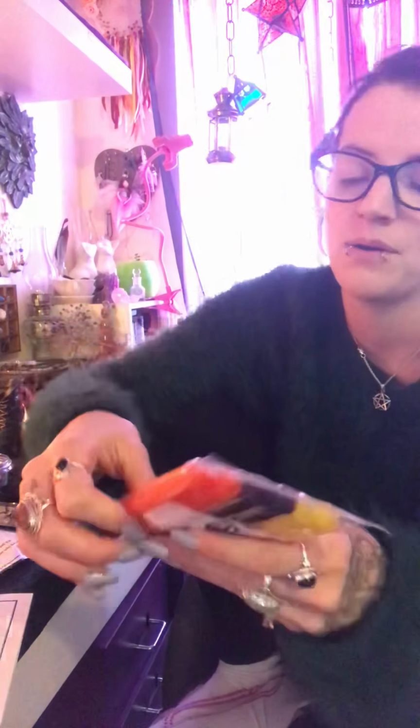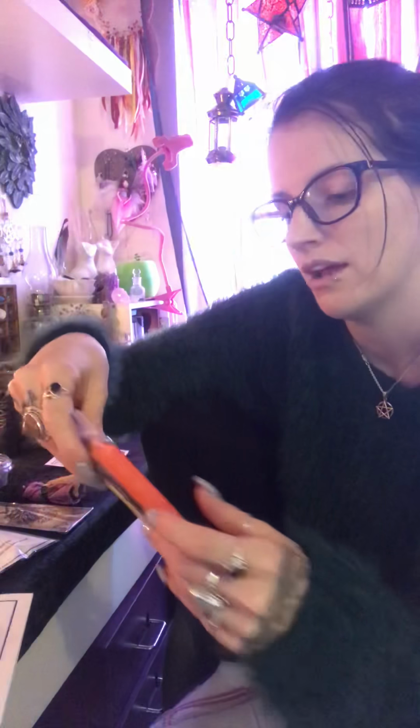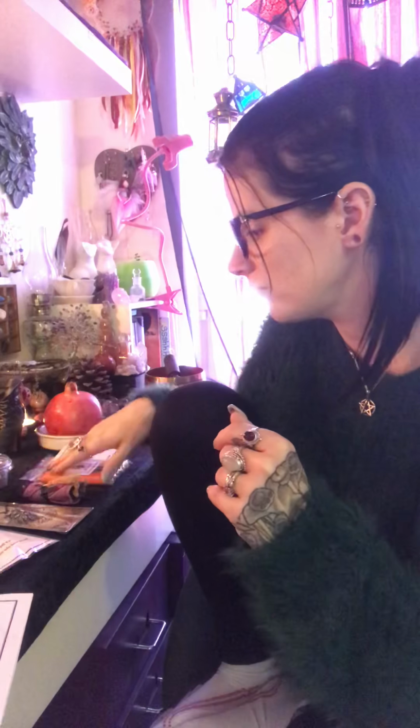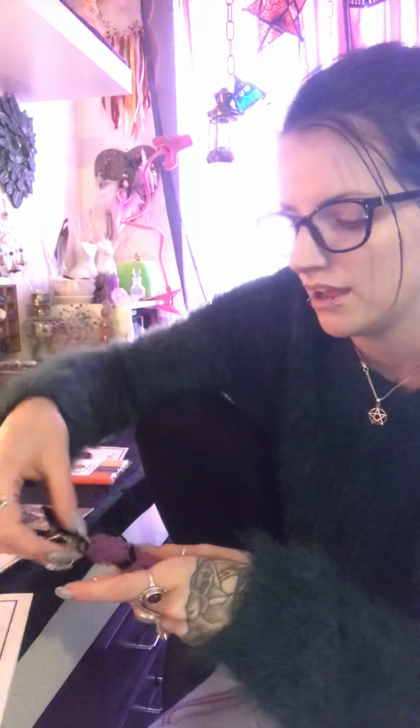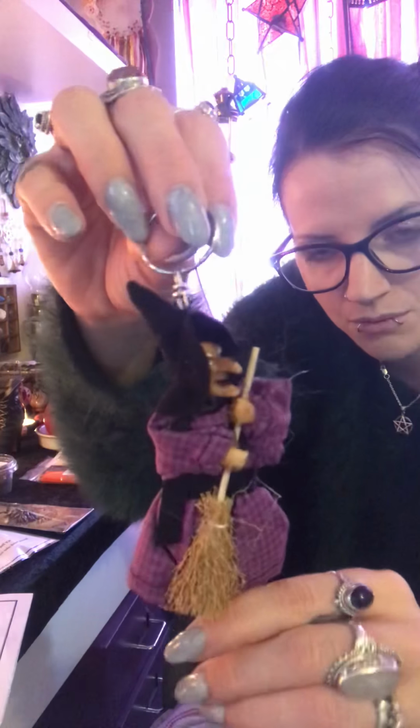You always get 6 spell candles, and they come in sets of 2. This time you got 2 orange, 2 black, 2 yellow, and I'll use these over Samhain on my altar. There's always something a little bit more knick-knacky, and this one is a little witch keyring with a little broom.